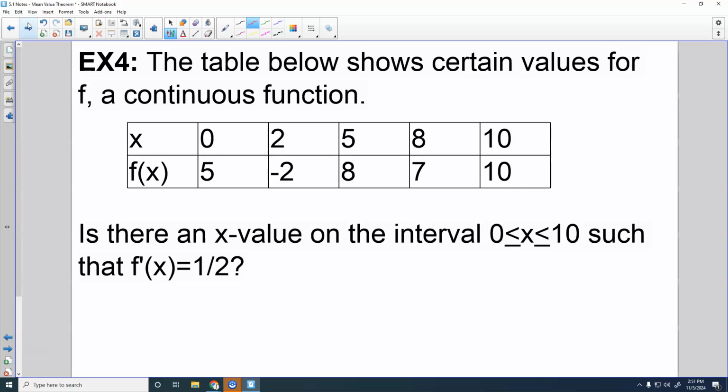There's kind of like a problem here. And I can't remember if I did it on purpose or if I was just careless. Does the mean value theorem apply to the situation? It does not say it's differentiable. Mean value theorem does not apply to this situation. I can't remember if I did it trying to trick you guys so that you notice it, or if I was just careless and did not include it.